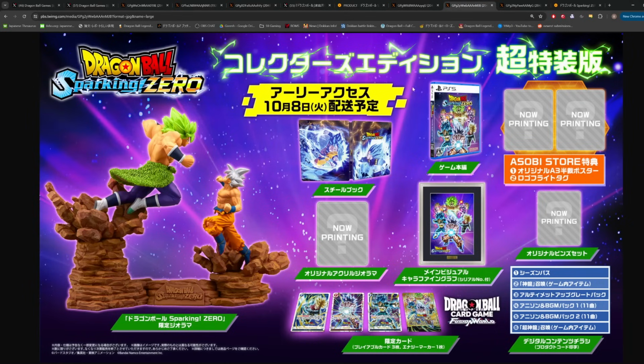And on the Japan side, you're going to be getting the pin set, the acrylic diagram, and this high quality framed serial numbered image of the main art, as well as a poster and some flight tags, stuff for your luggage or whatever. And then this collector's edition is also going to be including the BGM and anime song tracks as well.